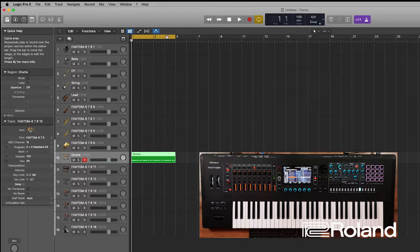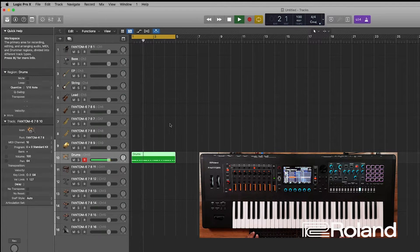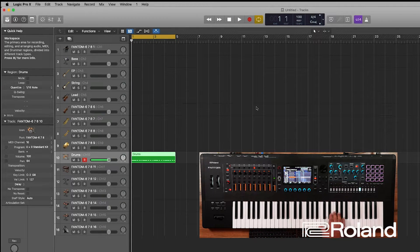So now I have both drum layers recorded. I have a little bit of timing issues, so I'll hit Q for quantize — it brings it to the nearest quantization, which I have set to 16th notes. Now it should be a little bit tighter. Let's turn off the metronome and add something else — maybe a 16th-note part. I'll add this and go ahead and record. Now I have it set, and I'll hit Q for quantize again — it tightened everything up very fast.